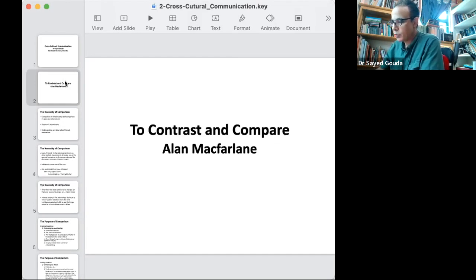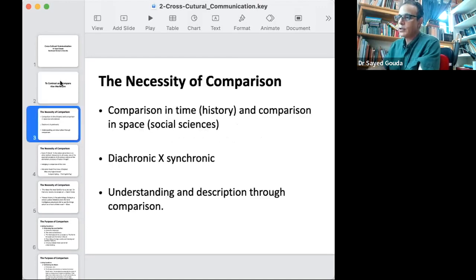These two papers are so important for anyone who is interested in comparative cultural studies in general and sinology in particular. As I said last week, it's very important to compare between things. And actually, our minds work this way. It always works in a frame of comparison. We always compare between things. In our understanding of everything, there is always an internal operation going on in our brain, comparing things together.